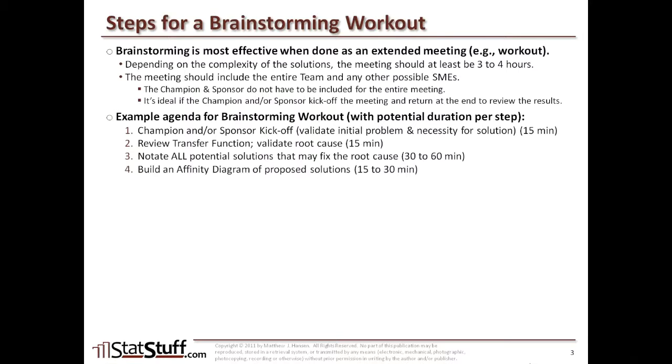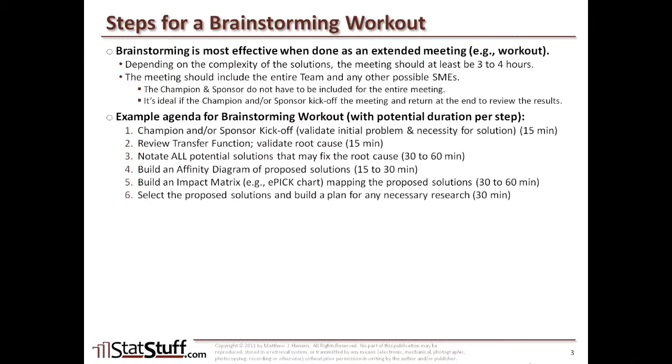The fourth step would be to build an affinity diagram of those proposed solutions. That may only take about 15 to 30 minutes in order to build that diagram. And then from that information, I would try to build an impact matrix or a pick chart that would help map those proposed solutions they've come up with. And that might take about 30 to 60 minutes to work through.